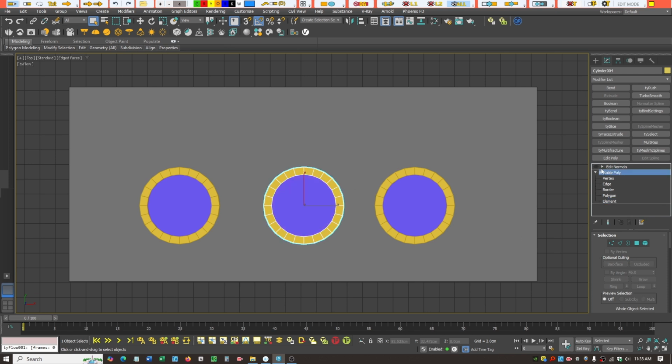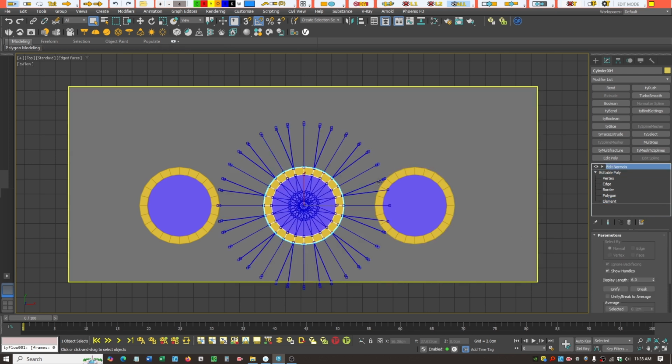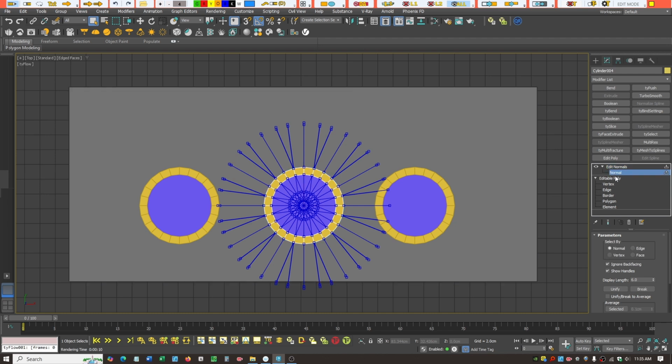Now we get out of there and look at our Edit Normals, and we can see that some of the edges have 2 normals in a V coming out, and every second edge has a correct normal. This is the problem that's causing the non-smooth rendering, and now we need to fix it. In this top view it's pretty easy to fix the outside ones. We have to do a bit more work to fix the inside ones, because you can also see the inside edges have 2, right?